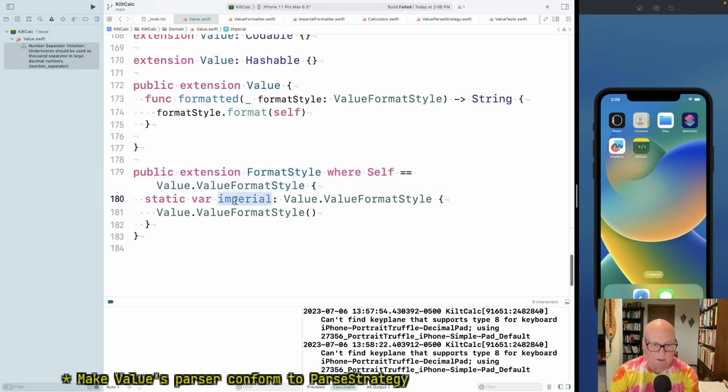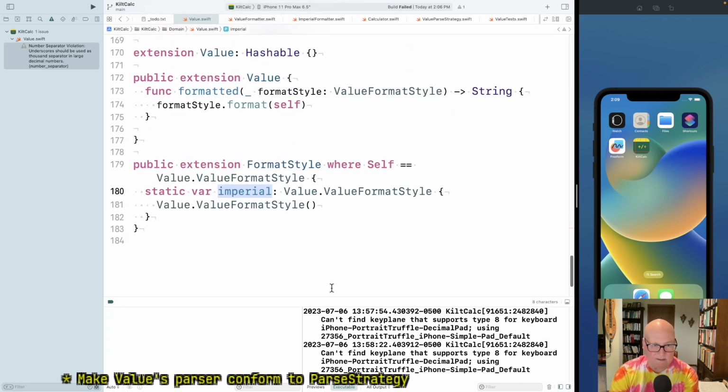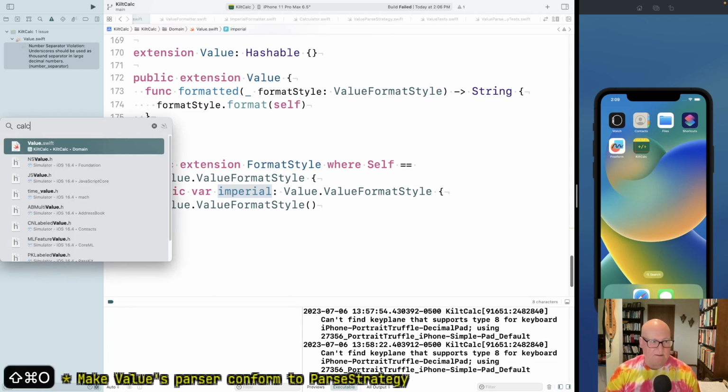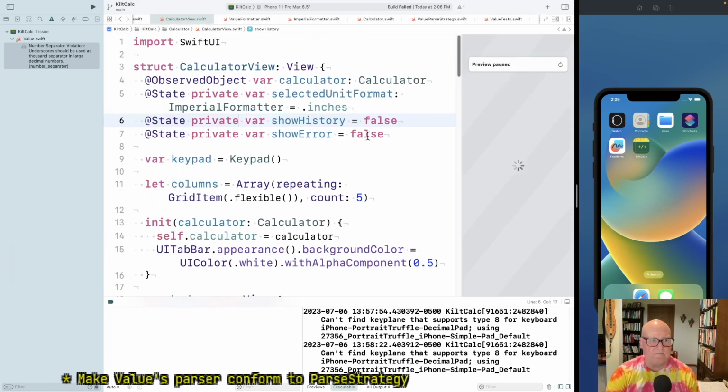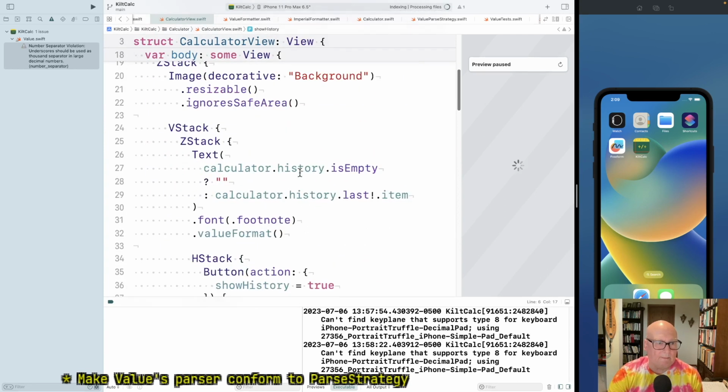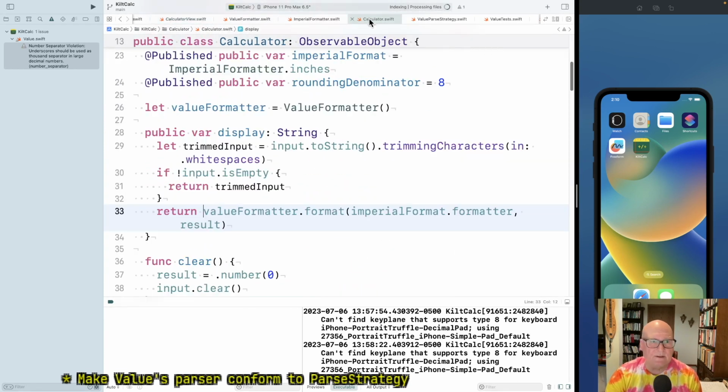But okay, imperial. We'll use imperial for now because I think that'll at least bring out where it's coming from. All right, back to calculator view, right? Calc view. No, it was calculator. Okay.